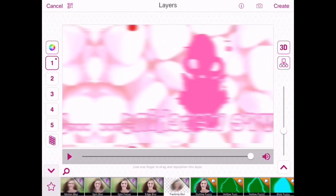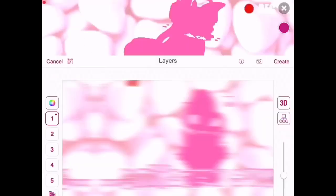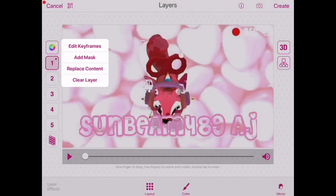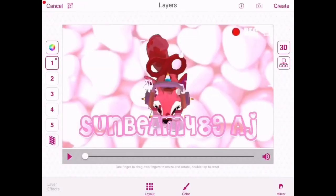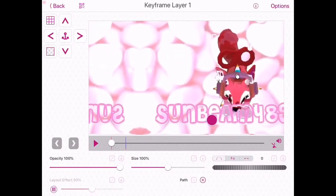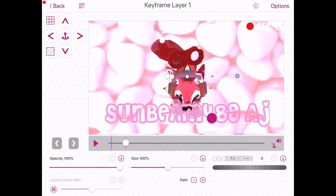You're also going to want to use tracking blur all the time. This just makes it look much nicer, much more smooth, and yeah, you're going to have to do this for every single one of your splits or sections. I'm going to be taking most of what I did out just because it's very repetitive and it's pretty much just the same thing. But I do want people to know this is one of my easier intros.